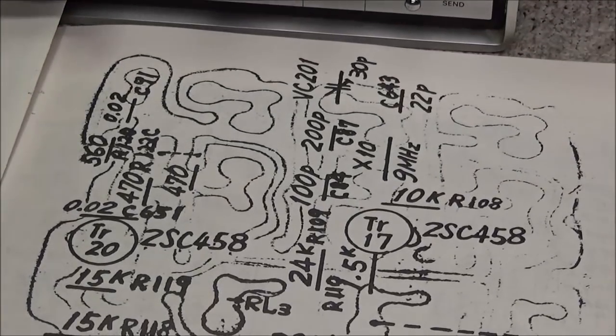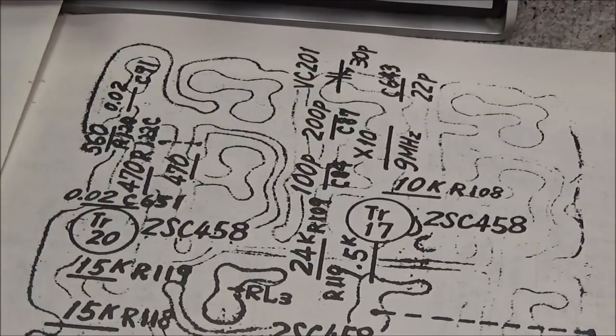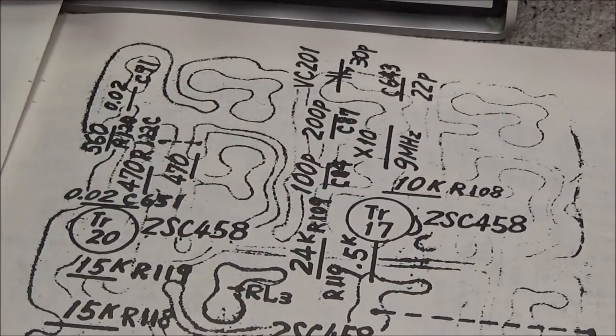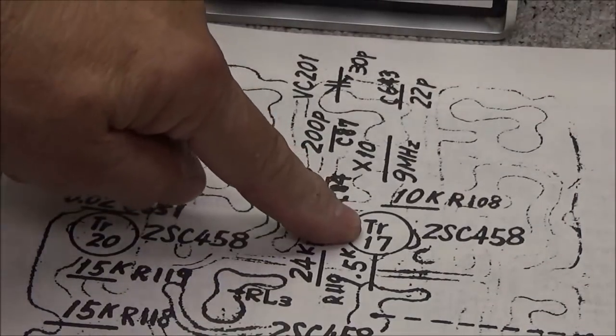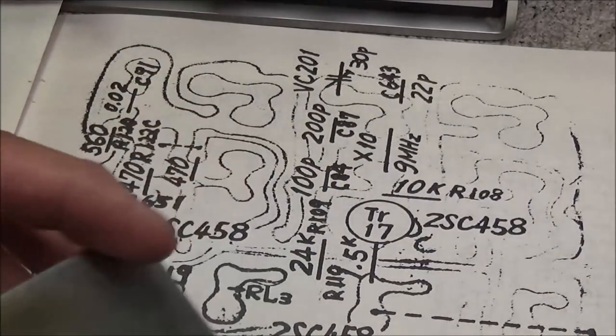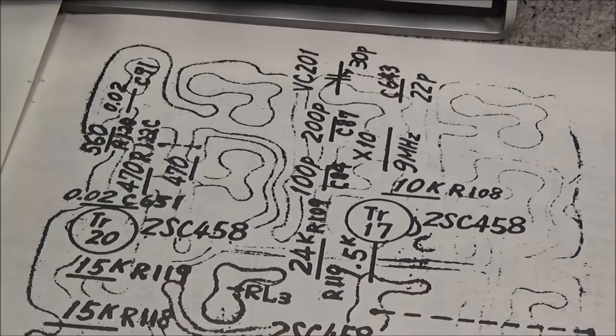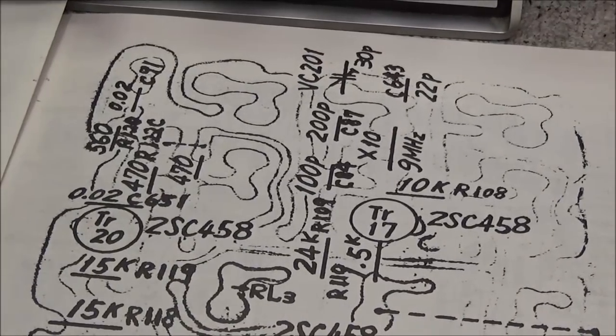So in those videos that got lost, we went through and we figured out just how this thing was working and what was going on. And what we found was TR-17 in this oscillator was bad. Let me pop this one open and I'll show you.